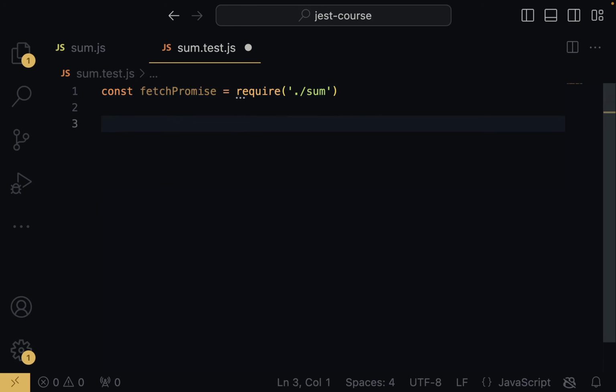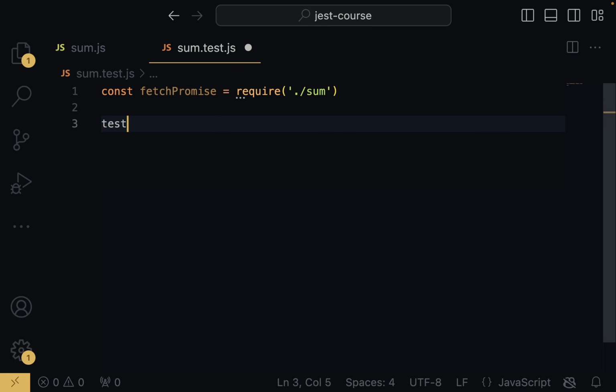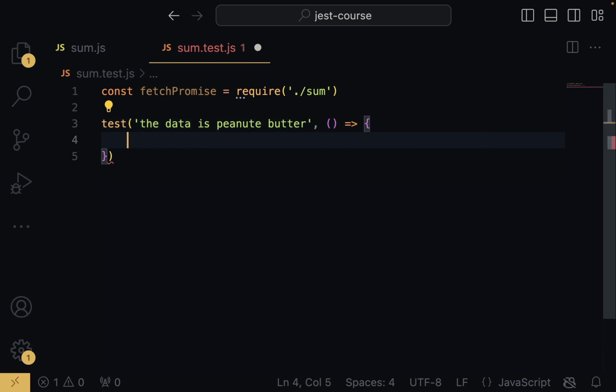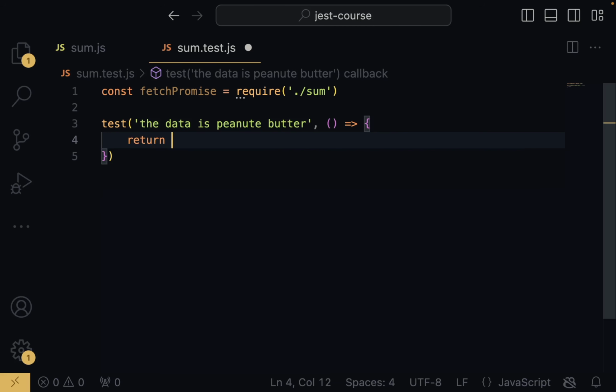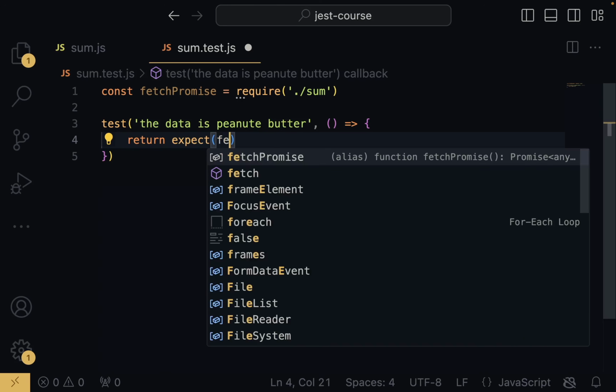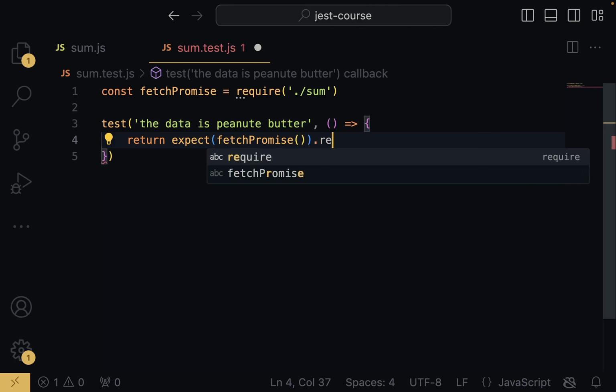And now we're going to write the test. So we're going to say test. This is actually quite straightforward. Test: the data is peanut butter. Right here, we're going to open and close, and do the same here. Now we're going to return expect fetchPromise dot resolves.